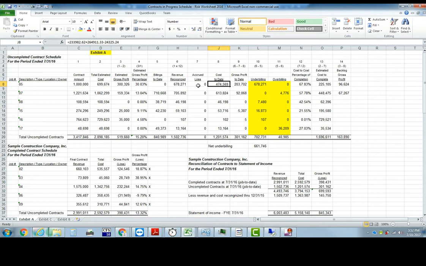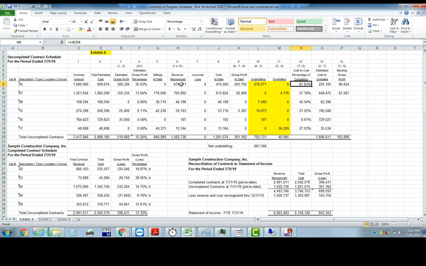That's how you start. So your cost to date is $474,000. Total estimated cost for this job is $700,000. So your cost to percentage of completion is this column right here, 67%. You have incurred 67% so far of your estimated costs. Now we take that 67%, and that's our baseline. So we know we've incurred, or no, I'm sorry, we received $678,000 of revenue.